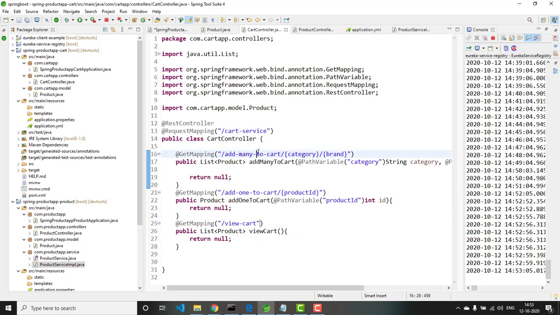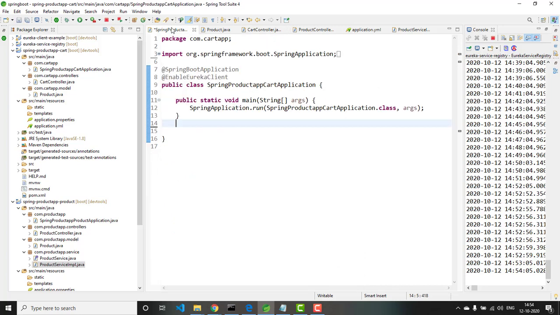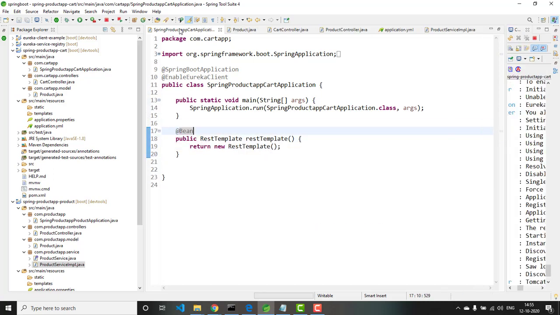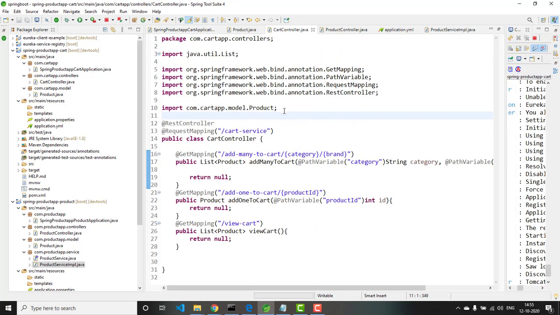Already you would have learnt in Spring, if you want to call one REST API from another REST API, you need to use the RestTemplate class. In microservices also, if you want to communicate from one microservice to another microservice in a synchronous manner, you need to use RestTemplate. So, we need to create an object of RestTemplate. Because this is Spring, we will create a Spring Bean. Let me go to the main class. Here, I need to use @Bean annotation to create the RestTemplate object. Return new RestTemplate.